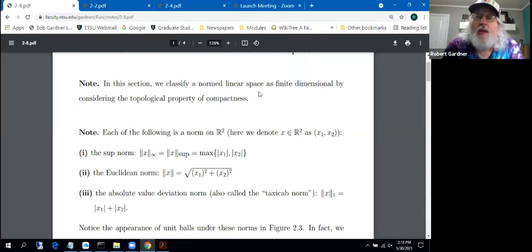Remember, the Heine-Borel theorem deals with classification of a compact set of real numbers, or if you like, a compact set in Rn. So we're going to see Heine-Borel take a bit of a beating when we go to infinite dimensions. So the plan in this section is ultimately to address Heine-Borel type things in finite dimensions. So in this section, nothing terribly surprising.